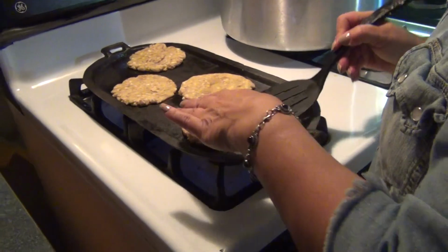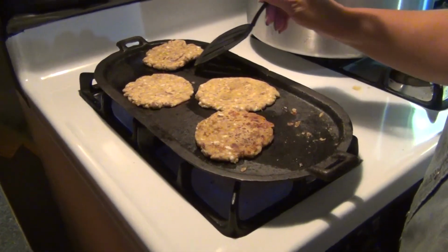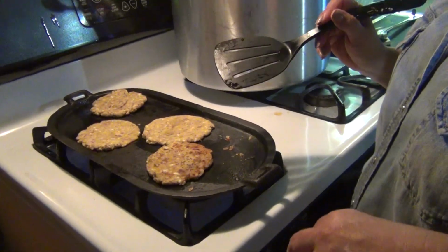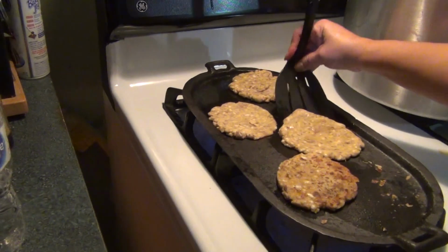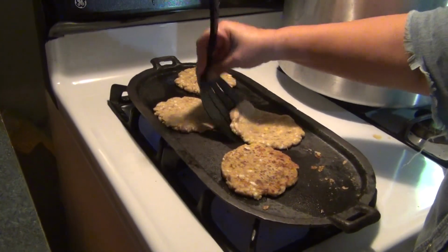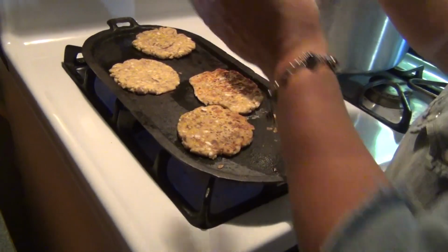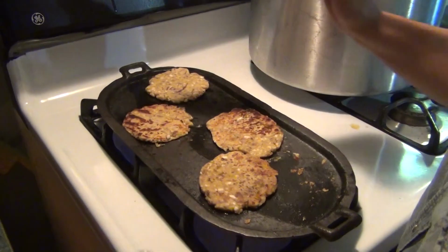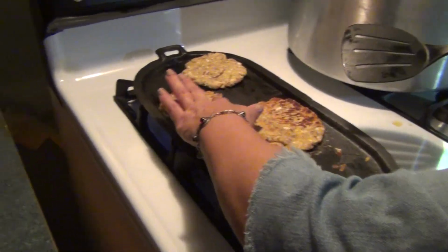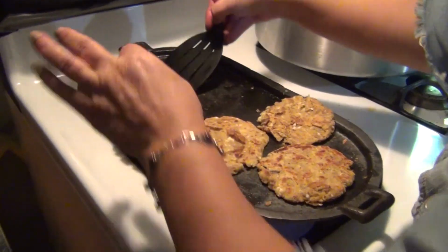It has the taste of meat. Actually, you can eat only this and you'll be okay. Because it has carbohydrates, it has protein. It has meat and it has cheese. Oh yeah, this cheese. This was half done and half not. This one is already done. It wasn't sticking. This one needs time.